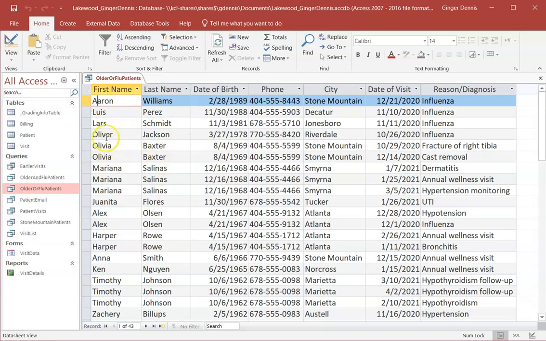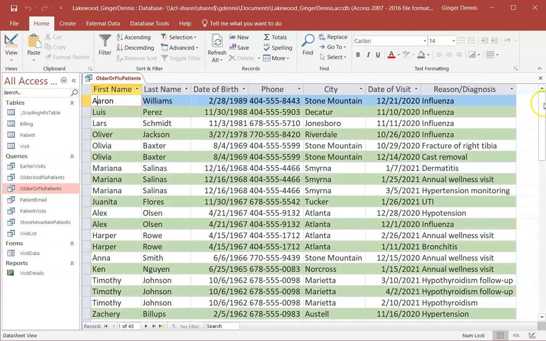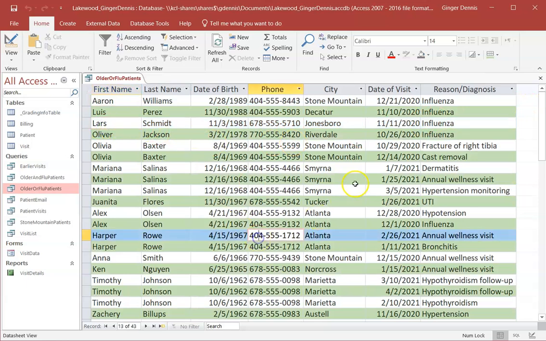And then finally, we're going to add some alternating row colors. Over in your text formatting area on the right, there's an alternative row color button, and we can choose what color we want every other row to be. We're going to choose, in the theme colors in the green column, green accent 6, lighter 60%. And click it, and it made every other row green. So a little easier to differentiate the records.